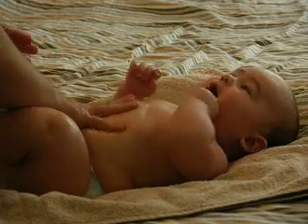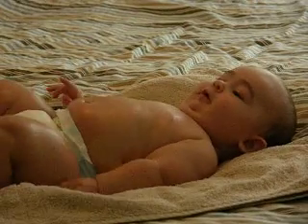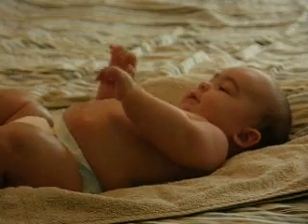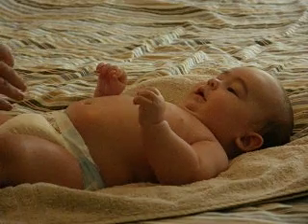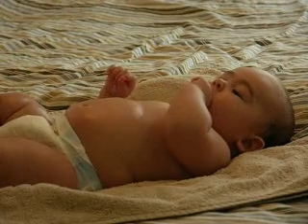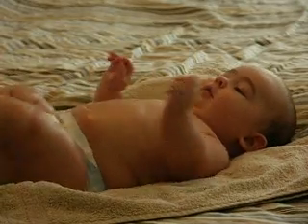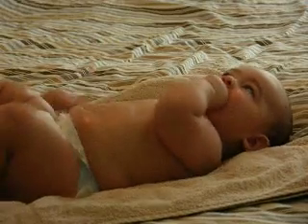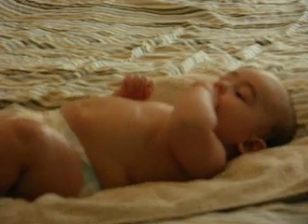When Sean is really gassy and having problems, this light touch irritates him more than it helps because it doesn't really get things moving. So he likes the firmer massage better. I'm going to show you what our doula did to show you just how intense you can get with the massage, because you really can't hurt them. It causes discomfort because the air bubbles are moving around their intestines, and they very well can scream while you're doing this. But that's a good thing, because it means the bubbles are working their way out, which is eventually going to help them. That's why it's important to remember 'I love you' while you're doing it — it helps you to continue throughout the screaming.